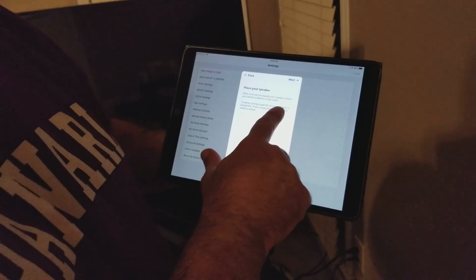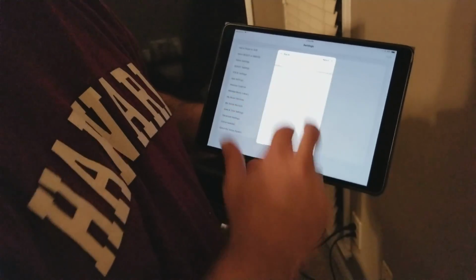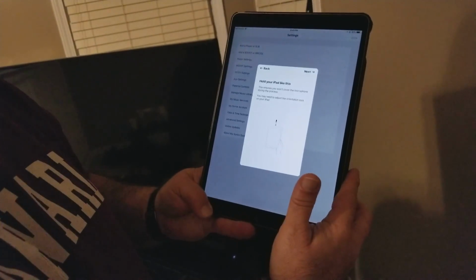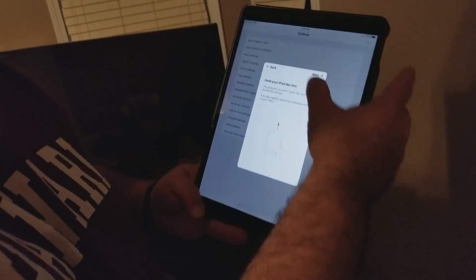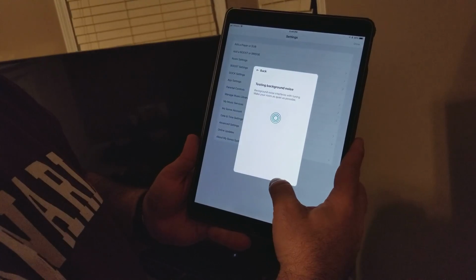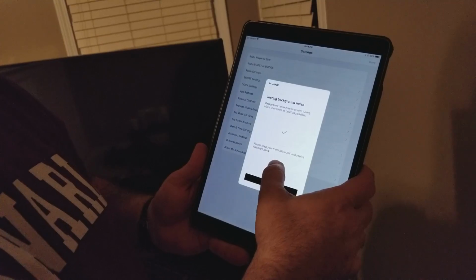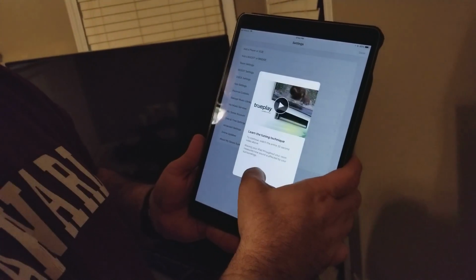TruePlay tuning is specific to your speaker's placement. If you move your speaker, you'll need to retune. So I'll retune later, but right now I'll show this to you. Okay, hold your iPad like this. You may need to adjust the orientation lock on your iPad. Okay. Next. Testing background noise. Okay. It wanted me to make sure I was as quiet as possible. Now we have to keep quiet while it does its tuning.